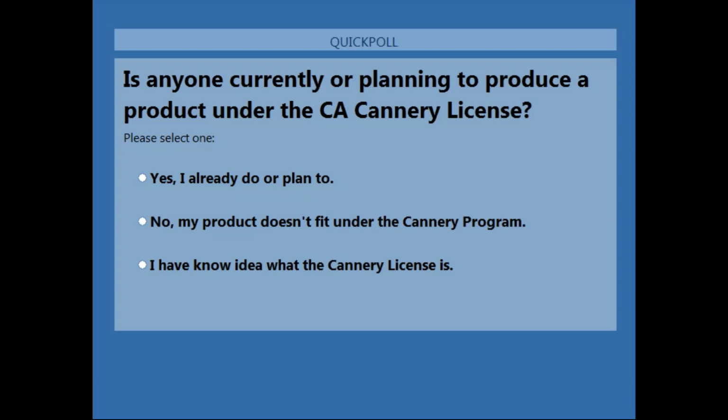An important note on value-added processing: there are many different types of value-added products made from raw agricultural products, and we want to give a disclaimer right up front that the resources we are discussing are not exhaustive for every type of product out there. Cheese making and meat curing are some areas where these resources don't apply, and there might be some others, but we will give examples of products these resources do apply to, like jams and jellies, acidified pickles, salsas, and canned vegetables. So just to recognize that these are not a one-size-fits-all resource. All right, I'm turning it over to Erin.